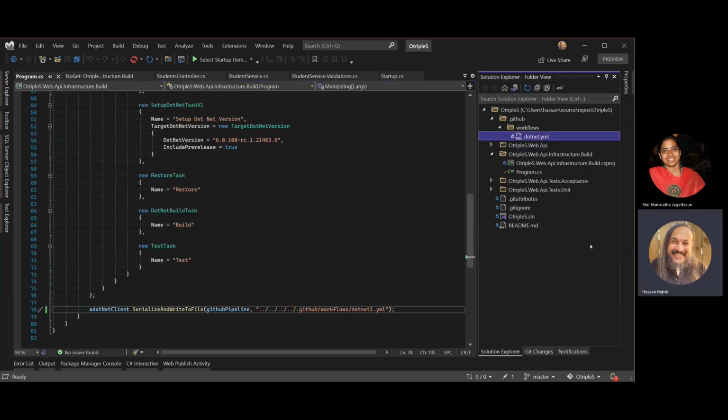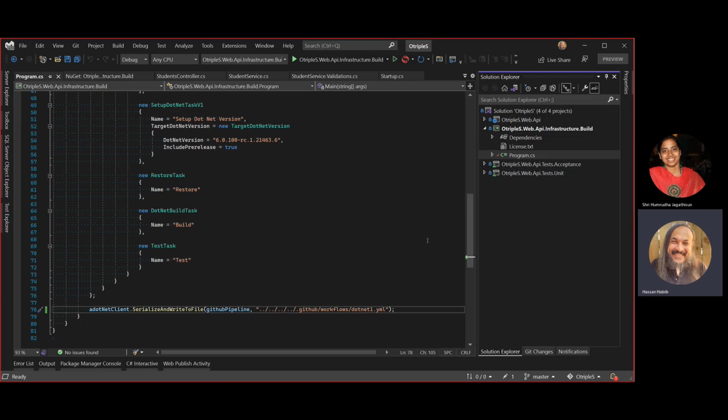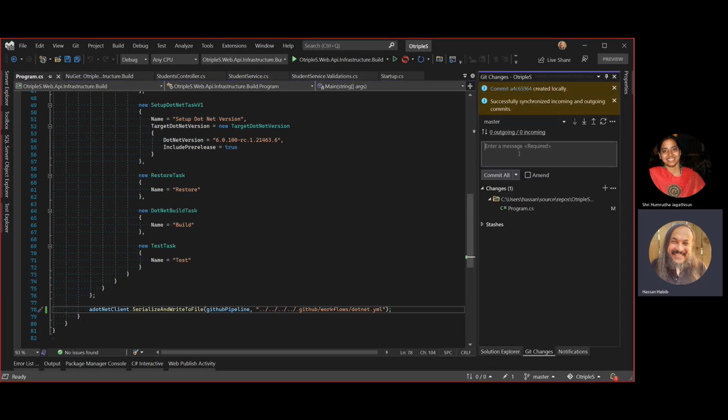So now I'm gonna delete this guy. I'm gonna go back into the solution mode, and I'm gonna call this .NET YAML. And then I'm actually gonna push this code. So this is here gonna be again build, update, build directory. Here you go, like this.